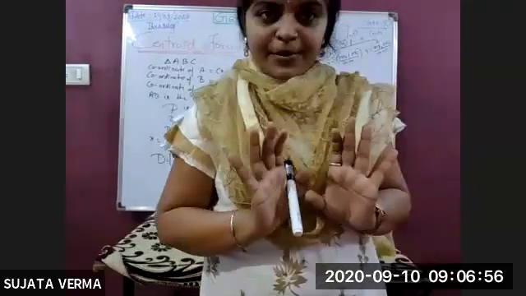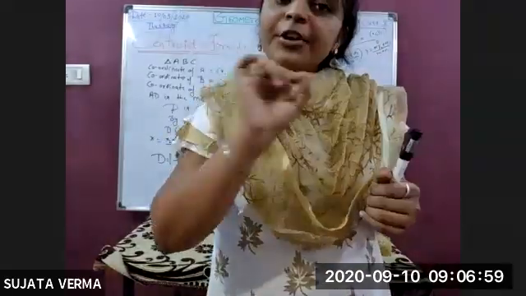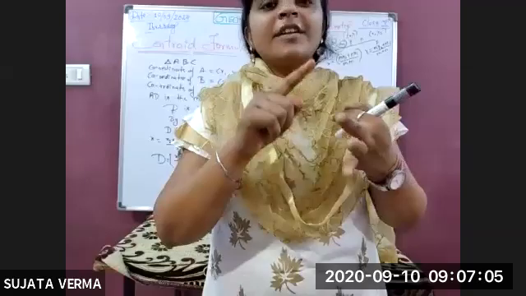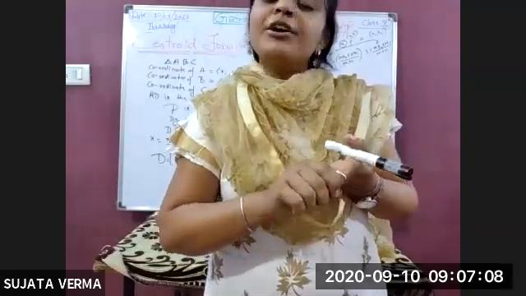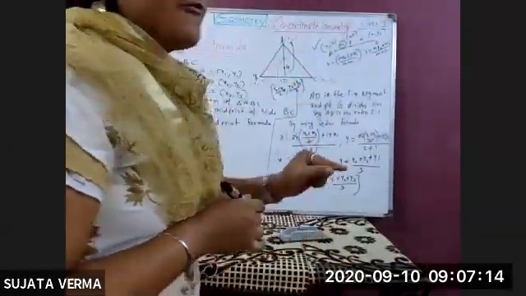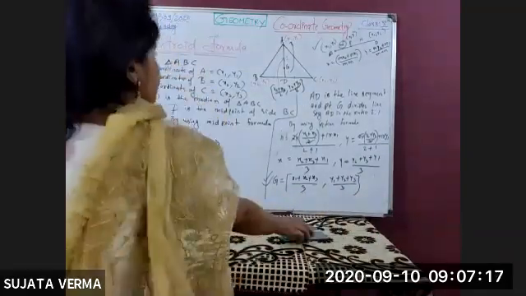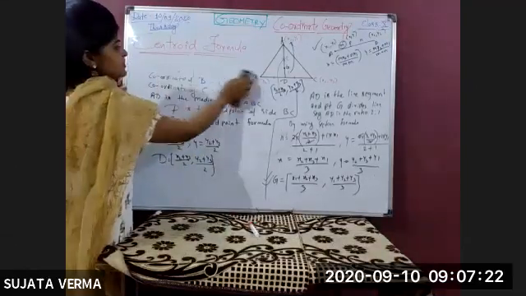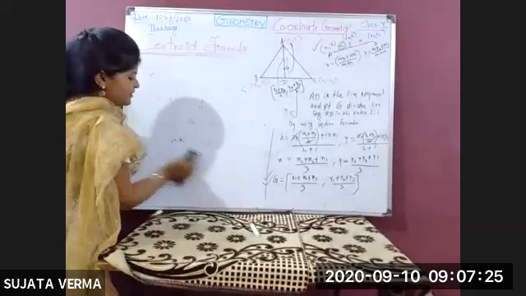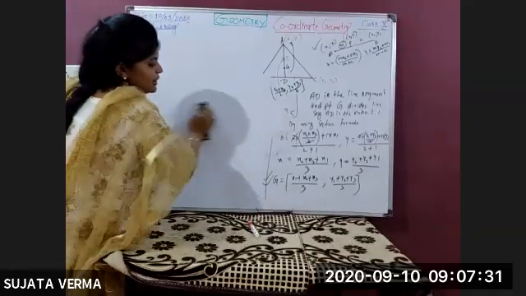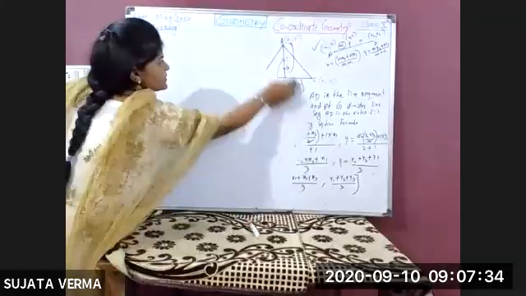Okay students, I give you one piece of advice. Please take a rough page and write down each formula 10 times: distance formula, midpoint formula, section formula, and centroid formula, because this chapter is totally based on formulas. So write down each formula 10 times after the lecture. Now first we revise all four formulas, and then we solve practice set 5.2.